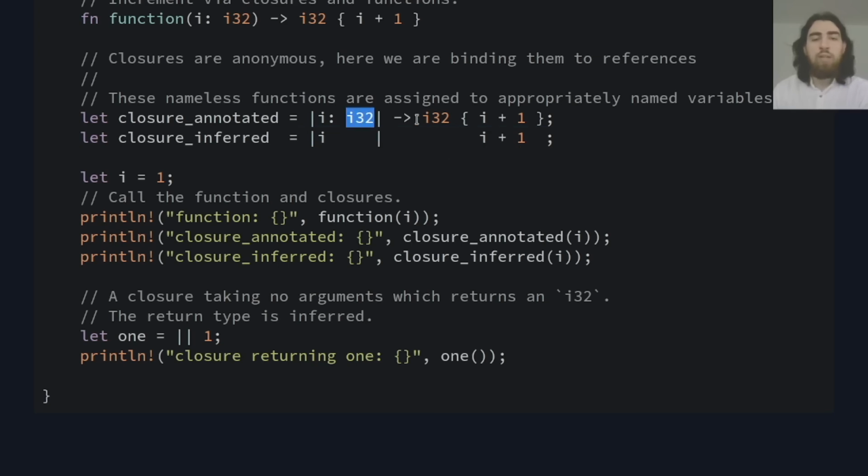So type annotations in closures are not required. And then again, we assign the closure to a variable so we can call it. All right. Over here we have a variable i with a value of 1. And then we are just calling the function and these two closures with this value over here.